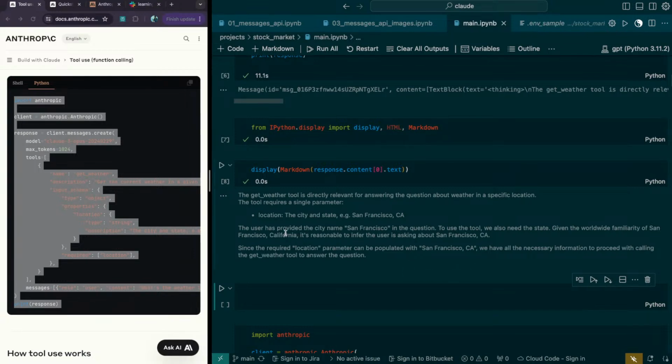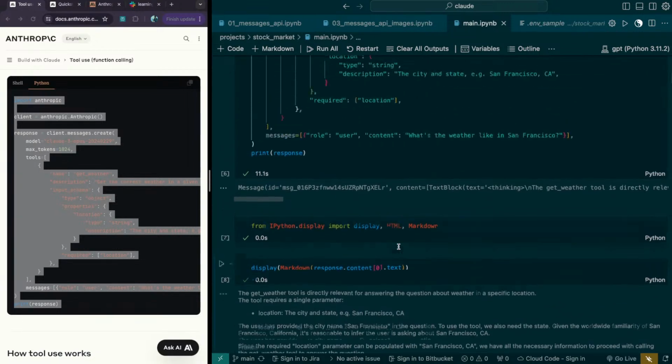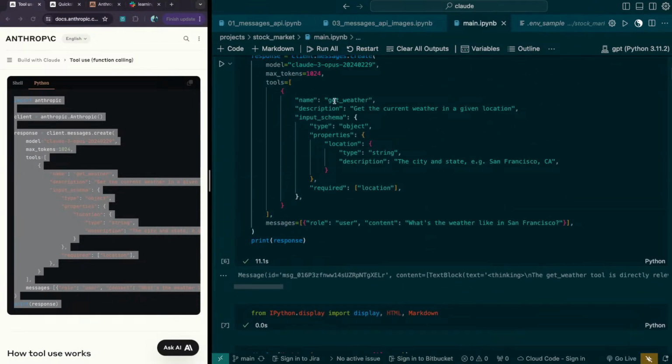Okay, so here you can see the model's thinking. The get weather tool, this is the model's thinking, and since the required location parameter can be populated with San Francisco, California, we have all necessary information to proceed with calling the get weather tool to answer the question. So it knows all the information, and it also knows what function to use.